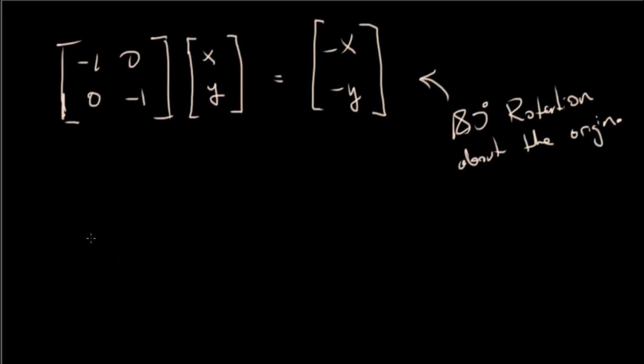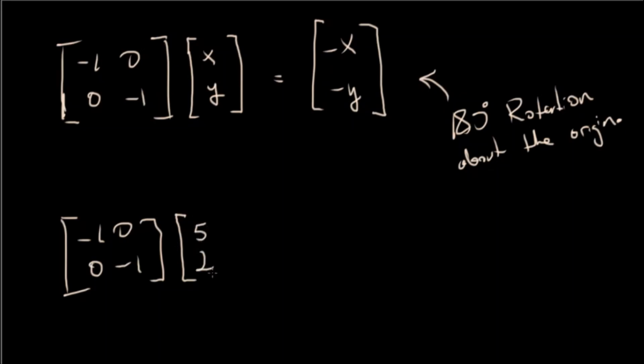But what if I want to transform not one, but a multiple set of vectors? Can I just do this all at once? Let's say I want to transform the vector 5, 2. Let's say I want to transform the vector 4, 3. And let's say I want to transform the vector 1, 2. Is this going to work? Is this going to rotate all three of these vectors all at once? And before we do it, let's just double check that our dimensions check out. This is 2 by 2. And this is 2 by 3. This could be 2 by n. It doesn't really matter. We can do this.